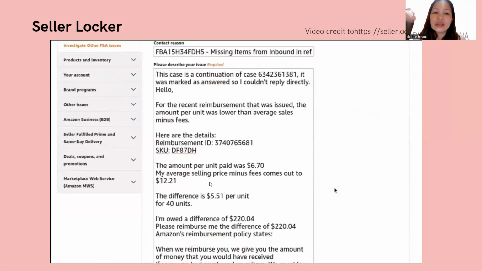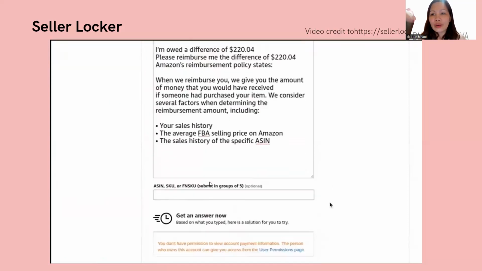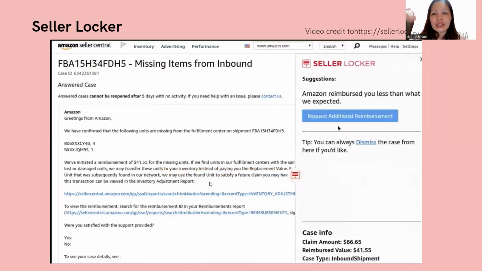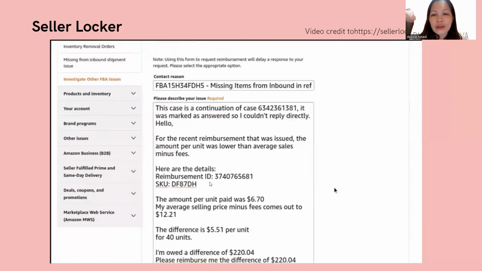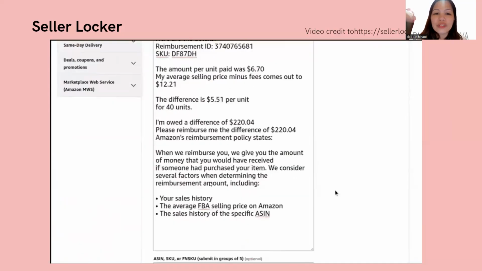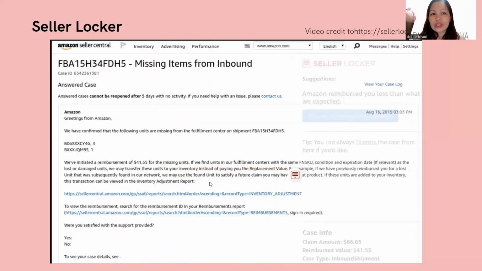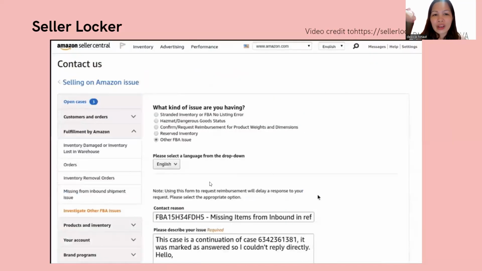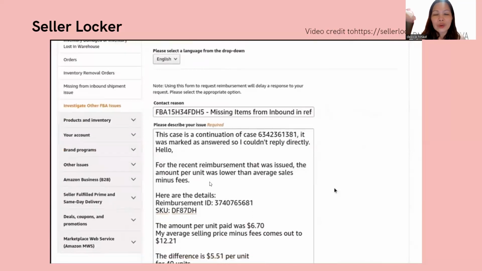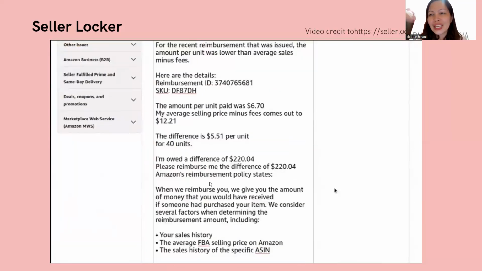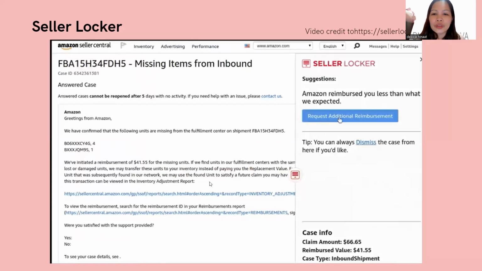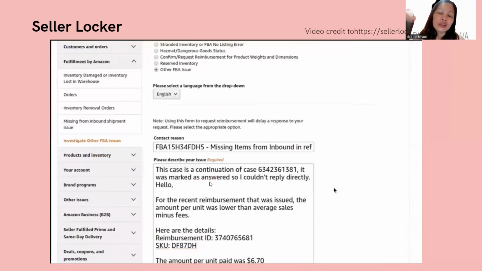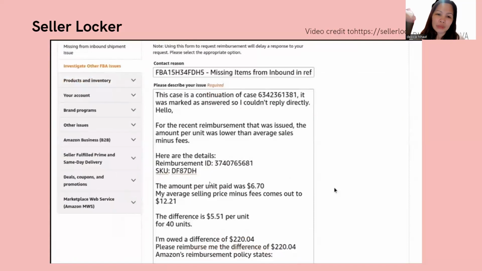So, it's really time-consuming for kagaya ko, na everyday na titignan ko yung mga FBA shipments namin. Takes time for me, like 1 hour, 40 minutes, 50 minutes to figure out. Kasi hindi lang naman isang FBA shipment ang titignan mo araw-araw. Ang dami. Almost 30, more than that. So, the Seller Locker will help you as well. But then, yun nga, si client nagtitipid. I can do it naman.